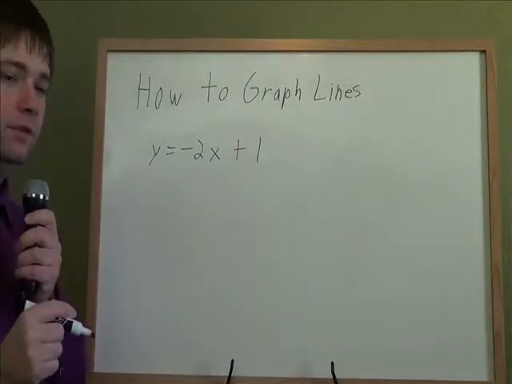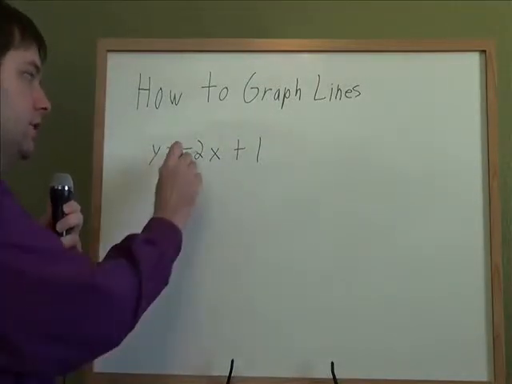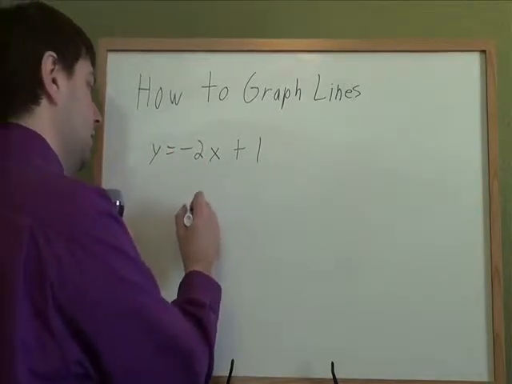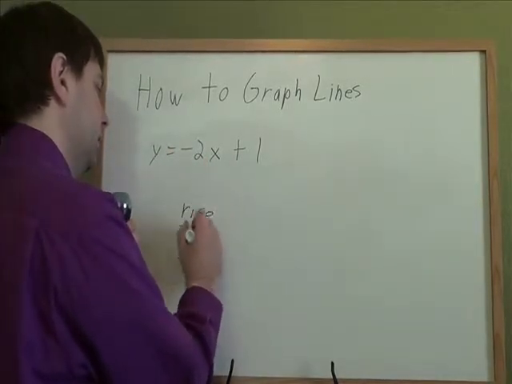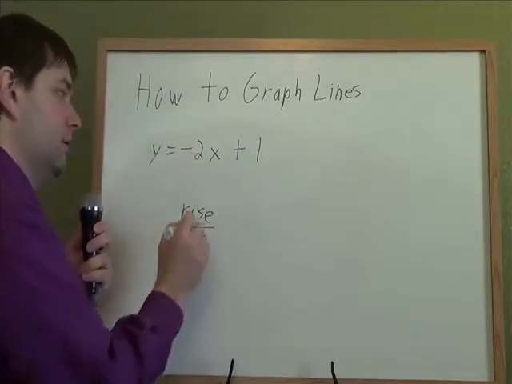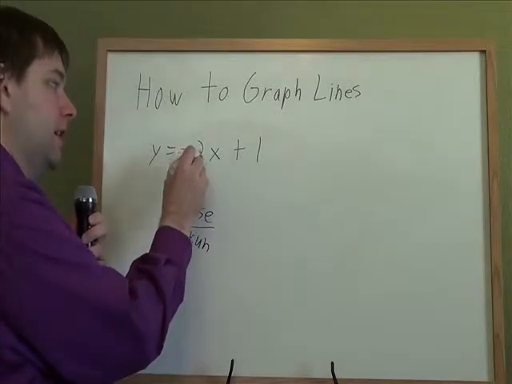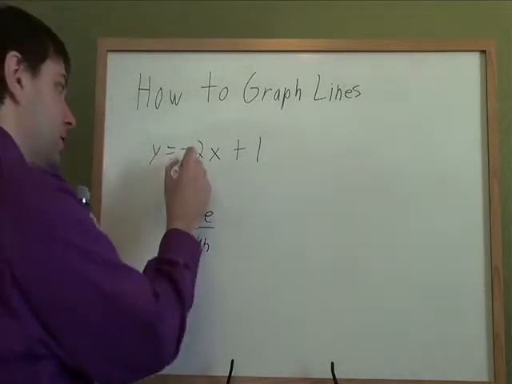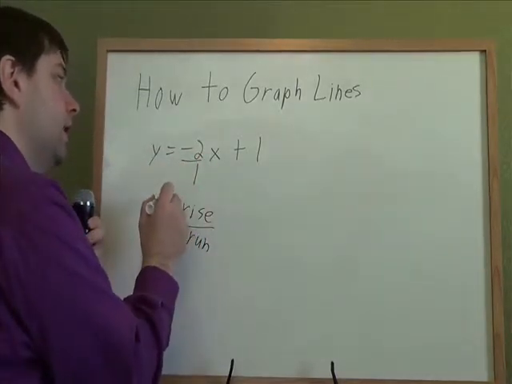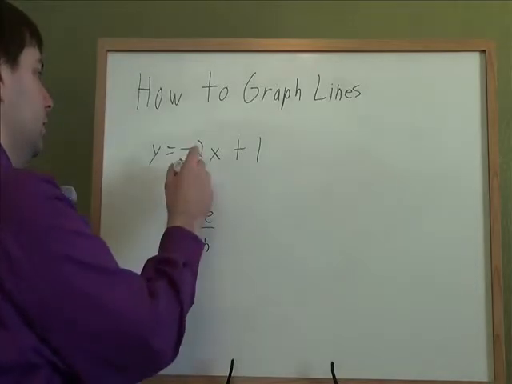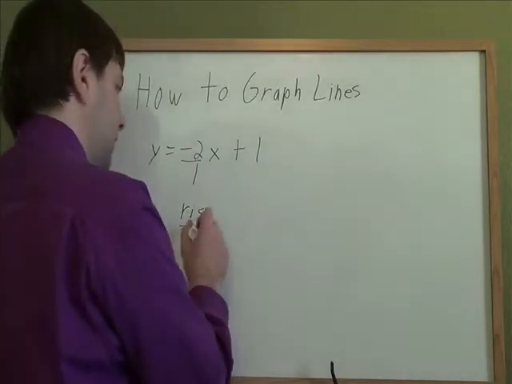The first trick you'll see as you try to graph different lines is what to do if you don't have a fraction for your slope. Remember, when you talk about slope, you always think of it as rise over run. Well, there's no over on this problem, so we can't quite do it yet. What we have to do is make that a fraction. And anytime you want to turn a whole number into a fraction, you make it over 1. Negative 2 is the same as negative 2 entire things. Negative 2 over 1. So now let's graph this.